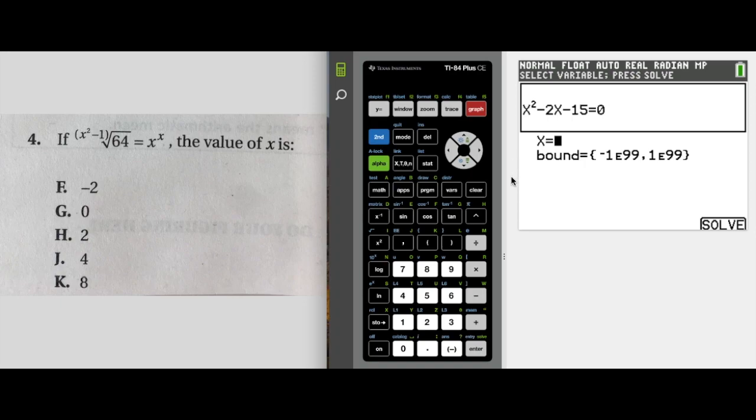Now I know that this one has 2 solutions. In fact, I can tell you what they would be, but it has to do with the boundaries right here. And what it's going to do is find that first one. So if I click on Solve, I get the one that is 5. The other one is going to be -3. And I just know that from experience. But the limitation of this feature here just gives you 5.